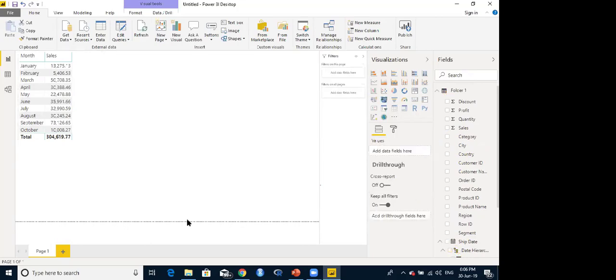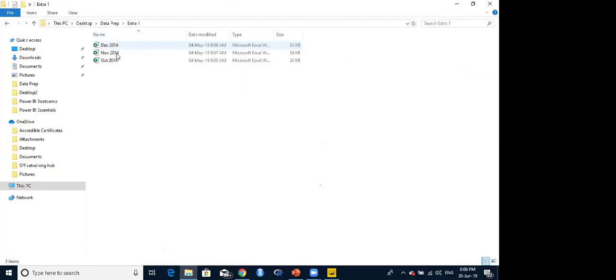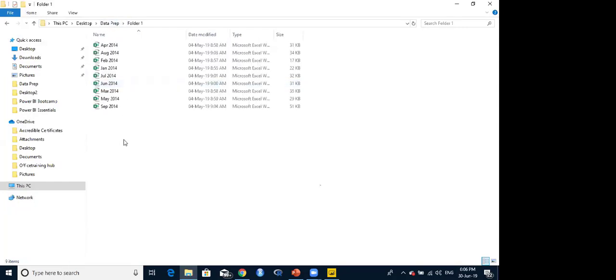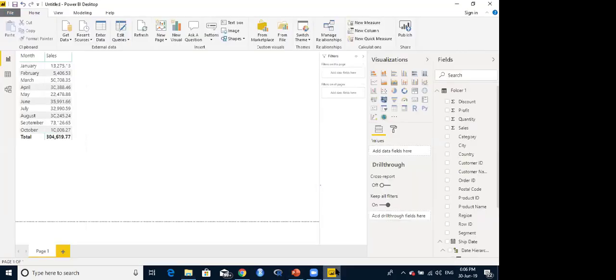And then if I just go over to my data source now, so I go to extra 1 and I pick from October all the way to December, copy these, Ctrl C, come here to folder 1 and I paste that here, Ctrl V. Then I'll go back here to my Power BI and I will just refresh this.